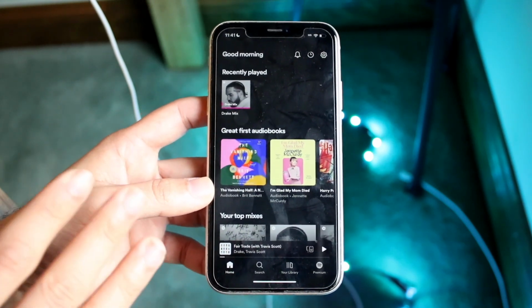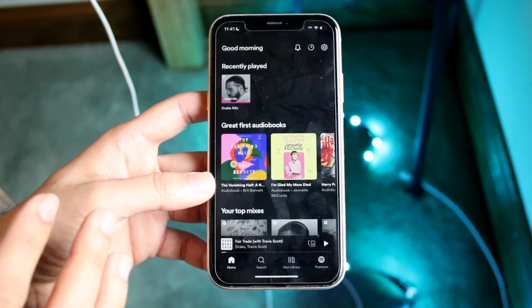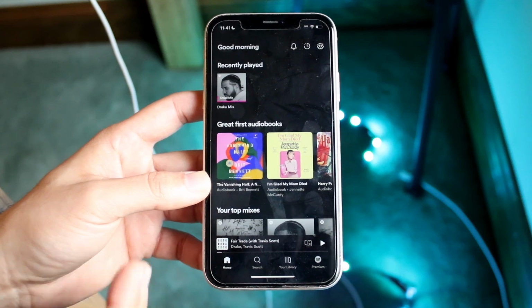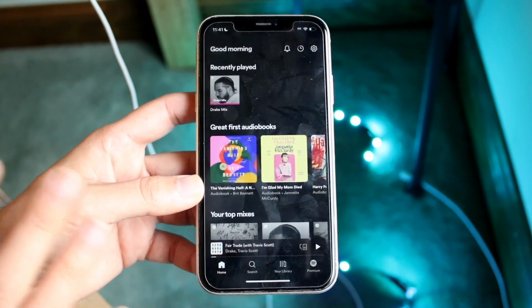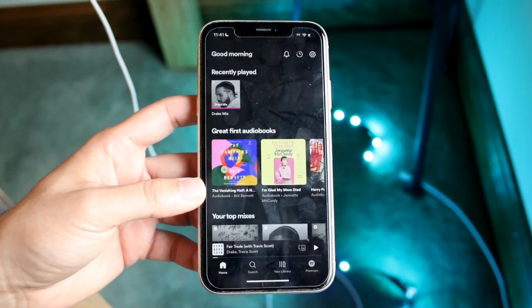Now, ultimately, those are some of my favorite tricks and tips within Spotify that I'd recommend looking at, especially for a free and or paid account. Within Premium, there's a lot more features that I would love to get into, but for this video, we'll just keep it as it is right now. So that pretty much covers it.